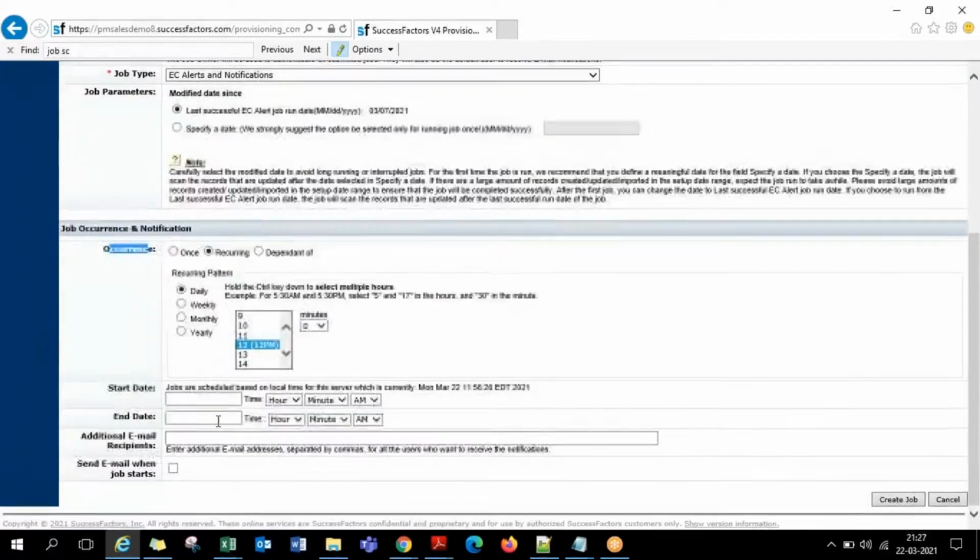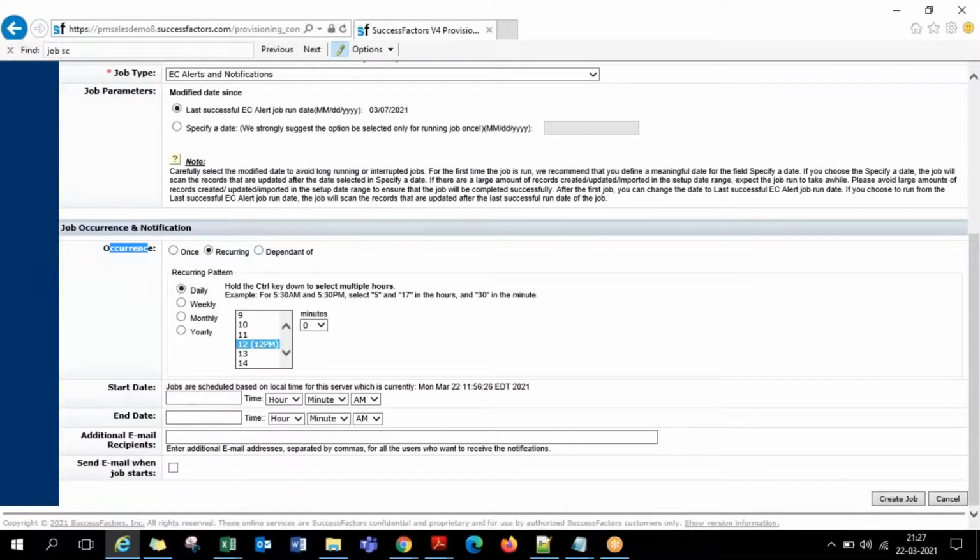After you choose daily at that point of time, then the start date: from which date you want me to start this background scheduling process. Obviously we'll schedule it from the date of go live. So if today, 22nd of March, is go live, from today's date itself I'll schedule it. Here the date format should be US English format, guys, so it's mm/dd/YYYY.